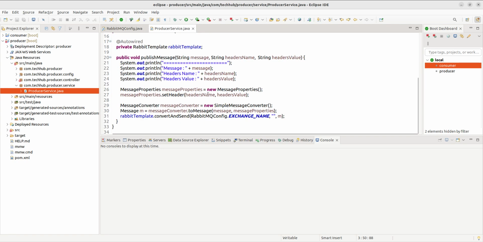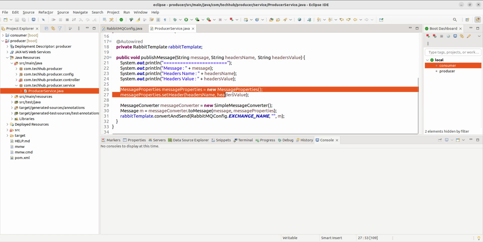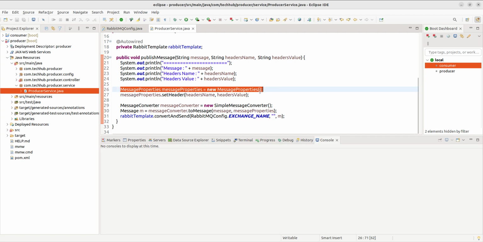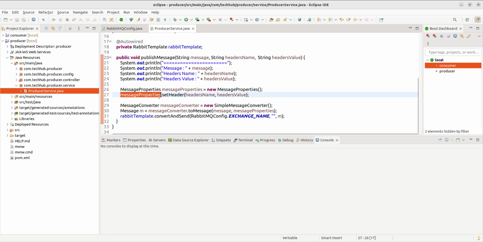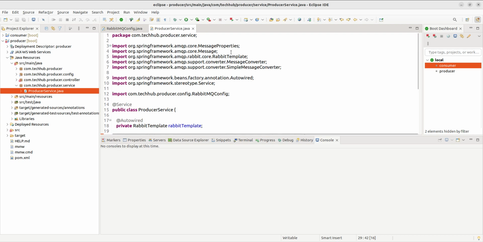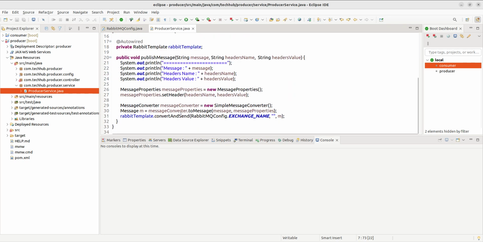And this is just a simple object we are creating using new keyword. Then we are setting the header. Then we have to set the header name and value we are setting. Then we are creating a simple converter. Simple converter is from which one? Simple converter is coming from Spring framework.amqp support converter, simple converter.